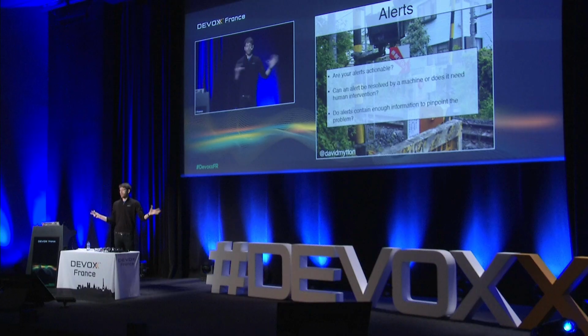Does that alert contain sufficient information for you to be able to diagnose the problem and pinpoint and then fix it quickly? We've probably all seen the flood of alerts where some critical component has broken and then everything is down and you get hundreds of alerts and you've got a sudden flood and it makes it very, very difficult to diagnose and figure out exactly where that problem is.